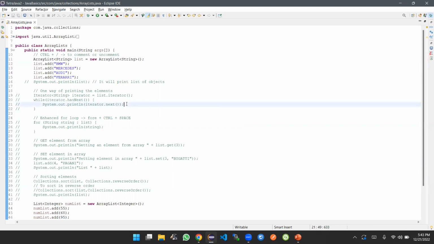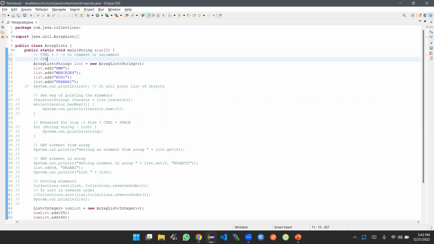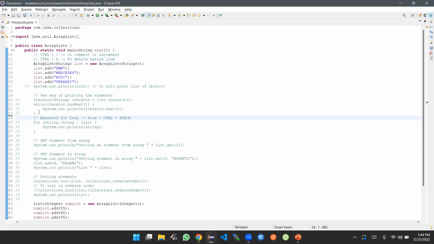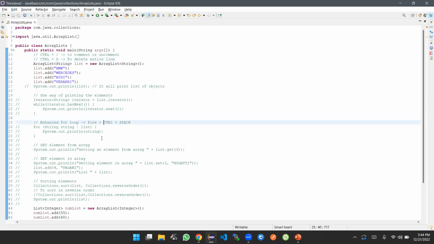If you want to delete a line, like this empty line, use control D. It deletes the entire line.